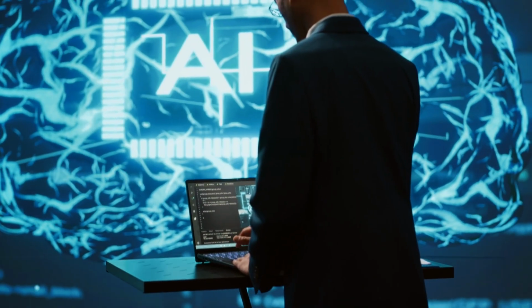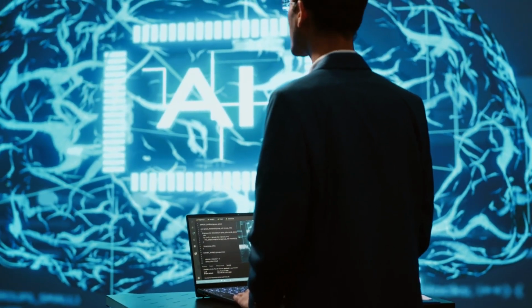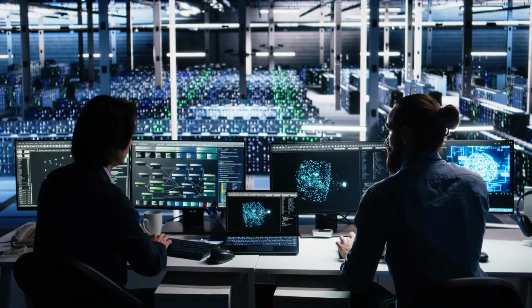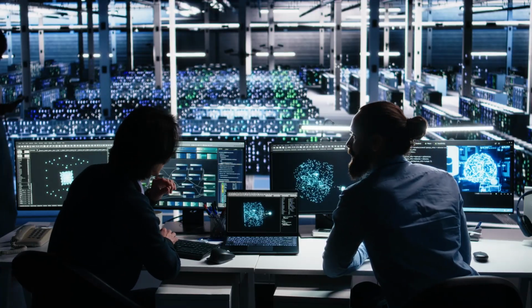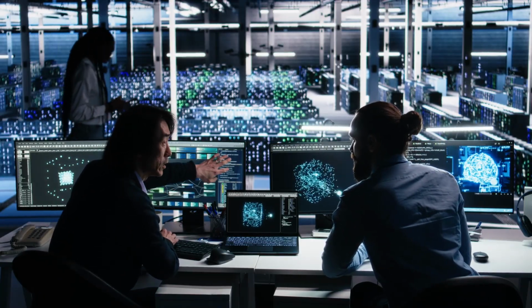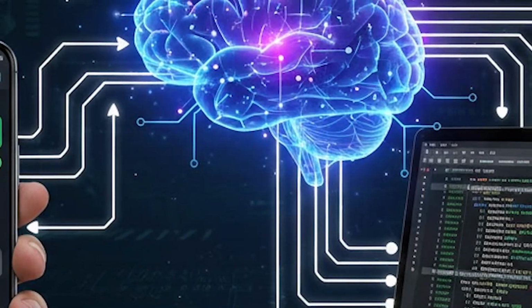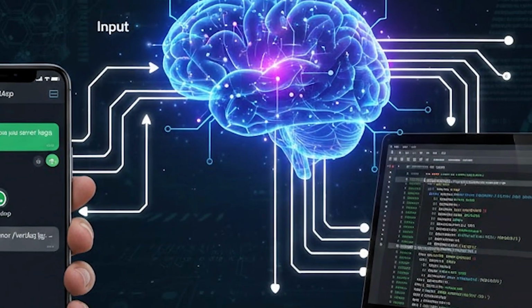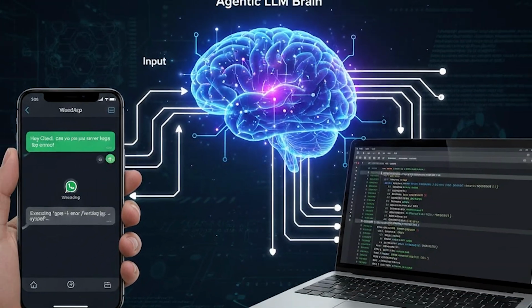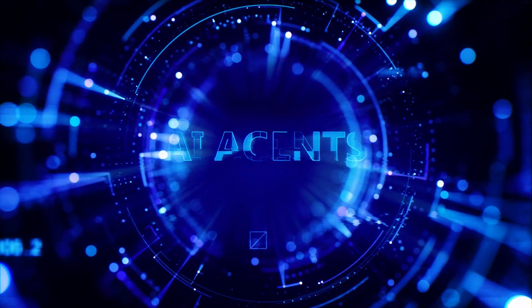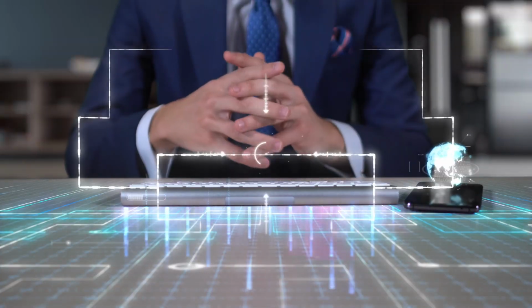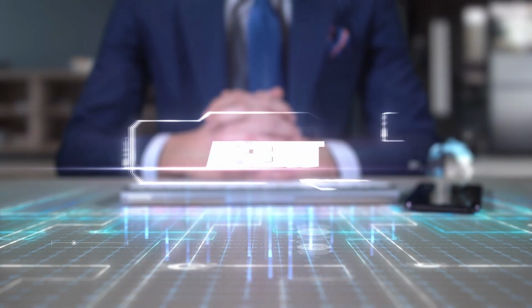Traditional AI systems operate in isolation, even when they're supposed to be working together. They might share data, but they don't truly collaborate or adapt to each other's actions in real time. OpenClaw changes this by creating what researchers call a shared cognitive workspace, where different AI agents can not only see what others are doing, but actually influence and be influenced by those actions dynamically.